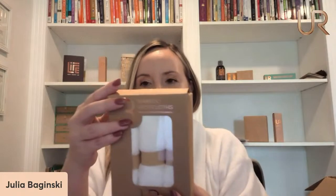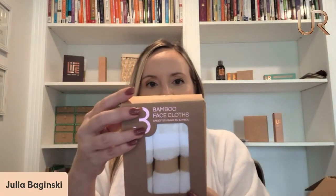Okay. This is cute. Bamboo face cloths. This just says it's made from ethically sourced, 100% organic, highly sustainable bamboo fibers. Super soft, naturally antibacterial face cloths are kind to your complexion and the environment. After applying your Urban Retreat cleanser, place the cloth under hot water and wring out excess water. Place the hot cloth over your face to warm and open your pores. Gently massage away any traces of the cleanser. So there you go. That's going to be great with that cleansing milk.